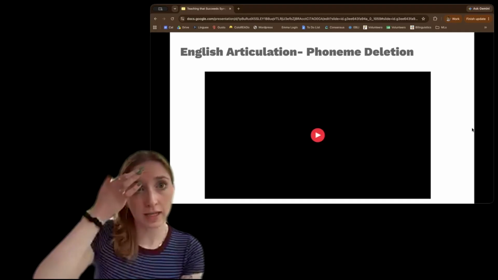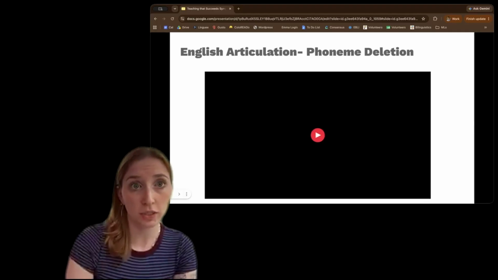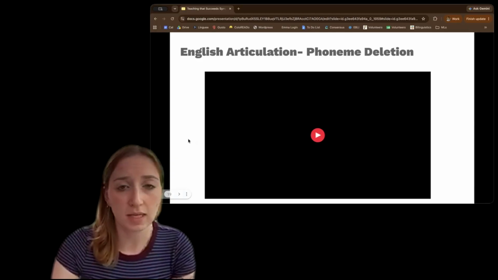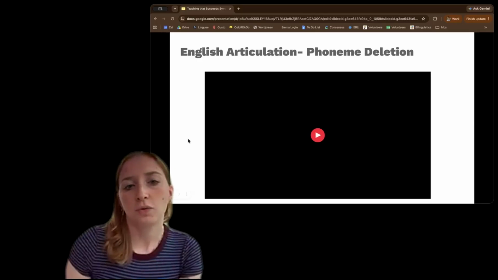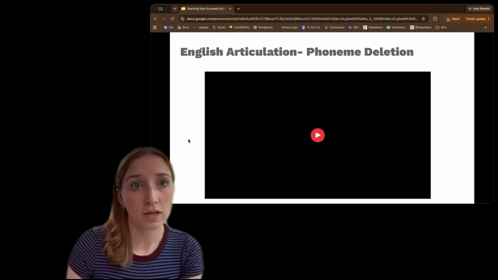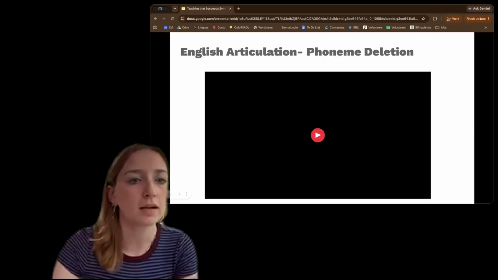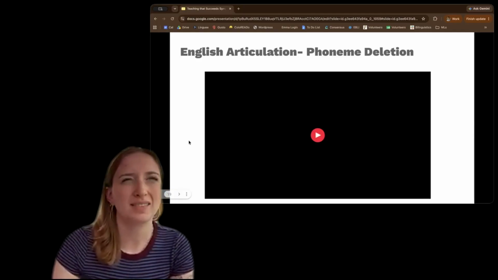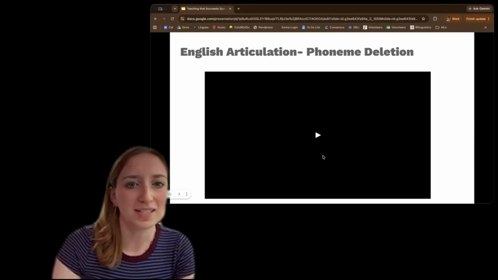Another activity, and I'm going to show a very short video of me working with a 4th grade student who is new to the country and does not yet speak English on practicing our phoneme deletion. So this activity requires students to first segment and then remove a sound from an English word. And she had already done this with me, I would estimate 4 or 5 times prior to the video you're about to see. So I'll go ahead and play.